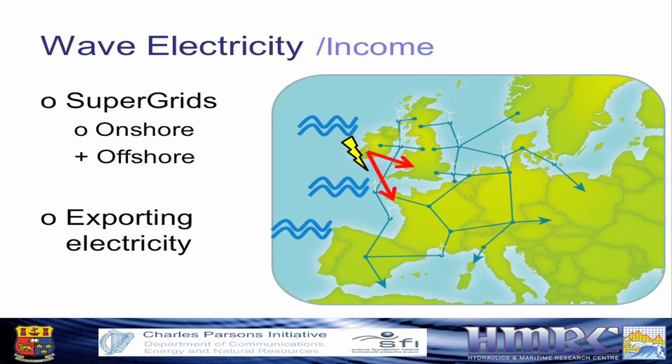And another advantage as well is that besides jobs, we might get income from that. I mean, Europe needs renewable energy, renewable electricity. So what we could do is just export the electricity we get here to Great Britain or to France. And that will be done thanks to these big super grids you may see here, these big electrical networks. They're now onshore, but some of them are being built offshore. So we already have the interconnection between Ireland and Great Britain. We have the interconnector being built between Ireland and Wales, I guess, yeah. And the one for France is planned for the next 5 or 10 years, I guess. So we're going there.